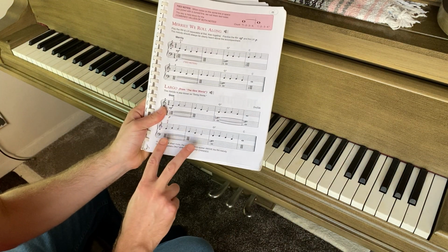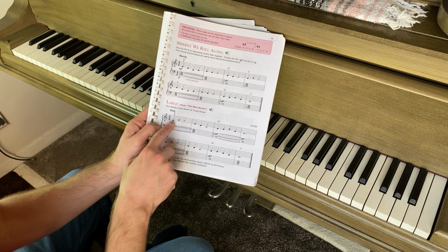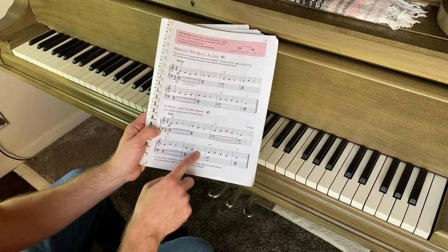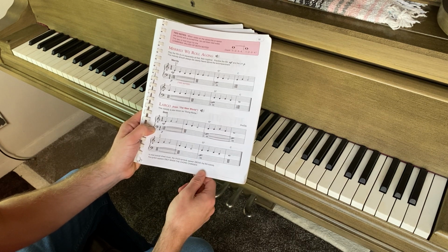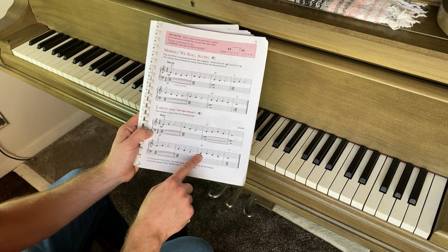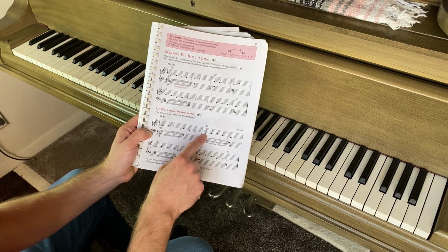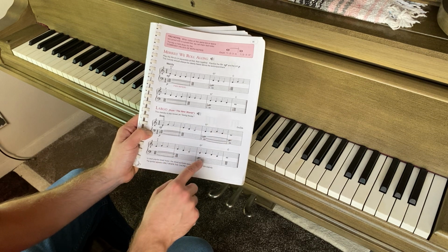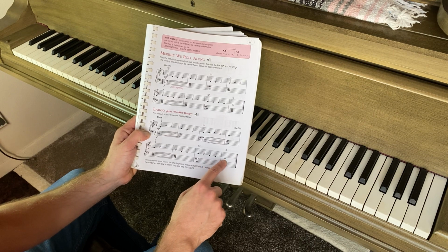Second system. First 2 measures, identical, both in the left hand as well as the right. E, G, G, E, D, C. Okay? And then the last two measures in the right hand are similar to what we've already done here, in that we start with D and go up a step to E. We did that already here. We started on D, went up a step to E, and then instead of going up by skip, we go back down by step, step down again to C, and then repeat.